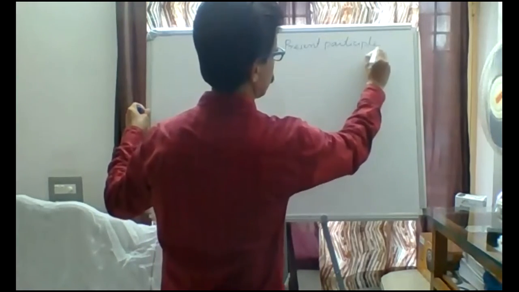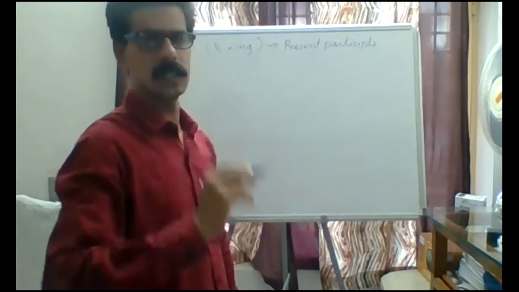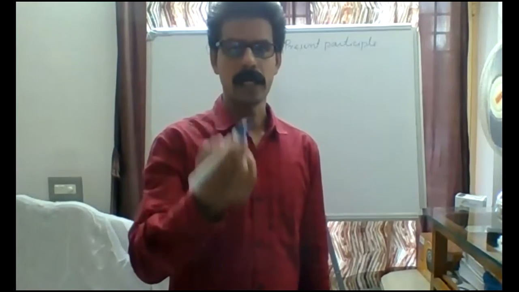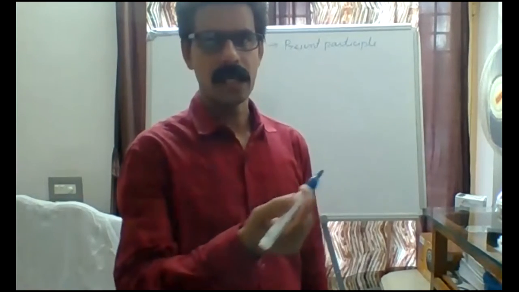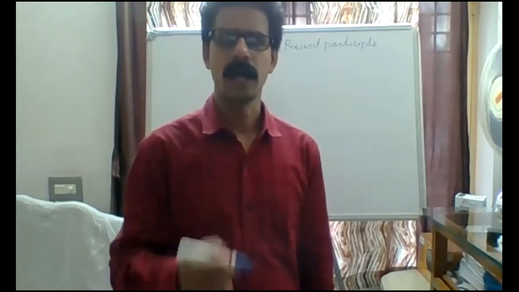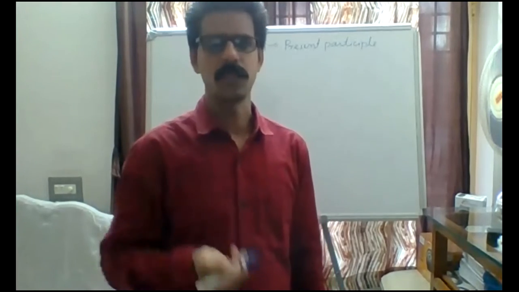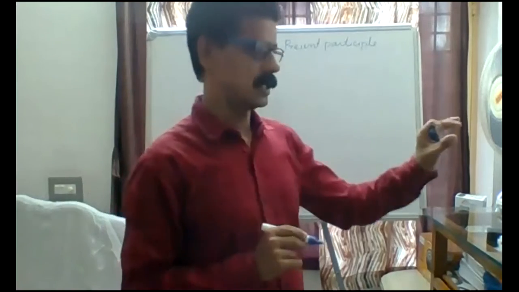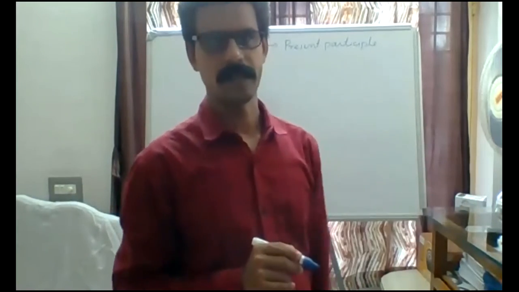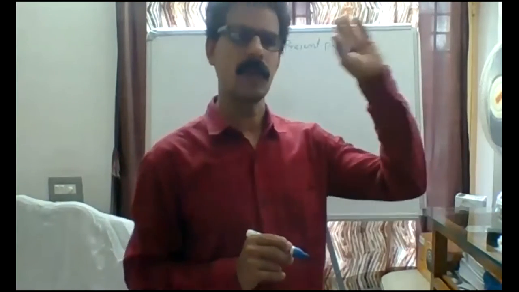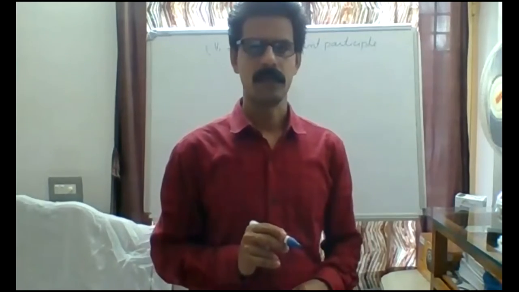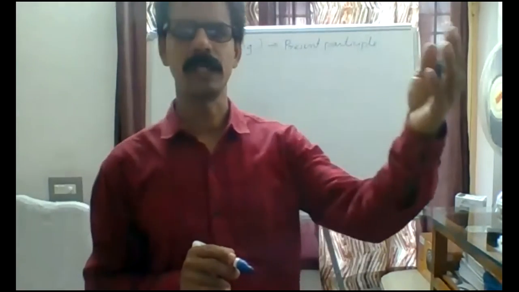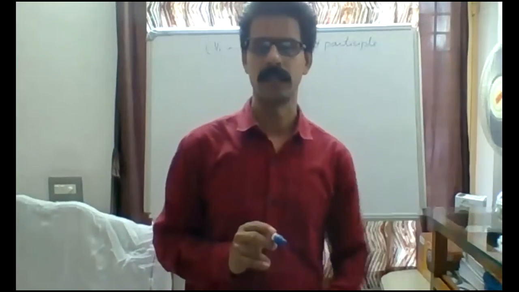This present participle is used to express an action which is going on at present or in future or in the past. An action which is going on means at present. Which was going on means once upon a time in the past. Will be going on means in future, a certain time in the future it happens, and continues.